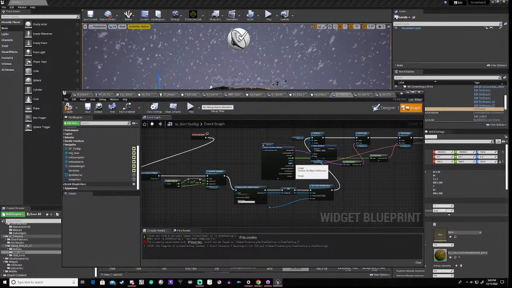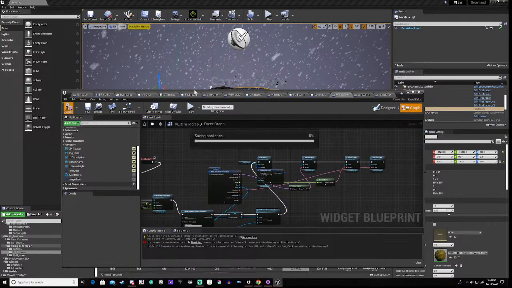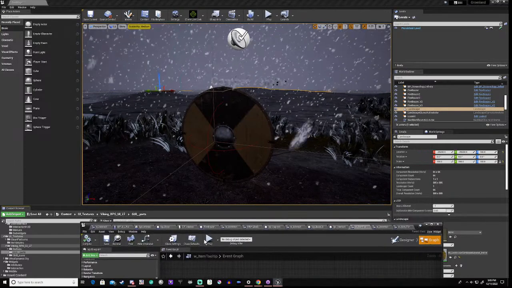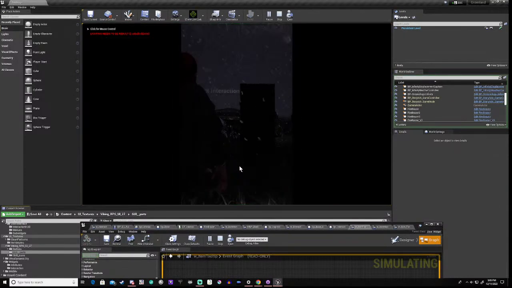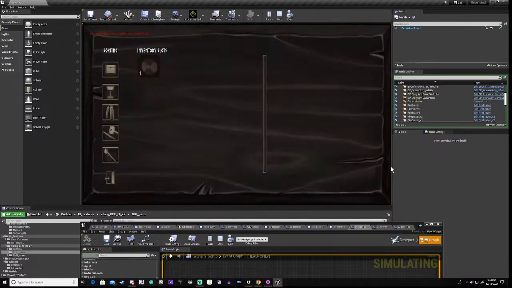And this image here can go here. Right, and then inventory, and you can see it is transparent, but it's a little bit too transparent. It does work.